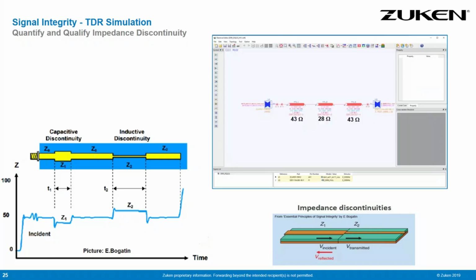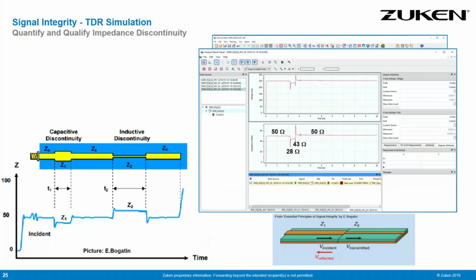So I have now created the situation where in the real design we had 43 ohm. This changed small stub now has 28 ohm. And the TDR analysis will exactly show that. So this is a fast and comprehensive manner of giving you the analysis results where you have these kinds of impedance mismatches and voltage dividers.